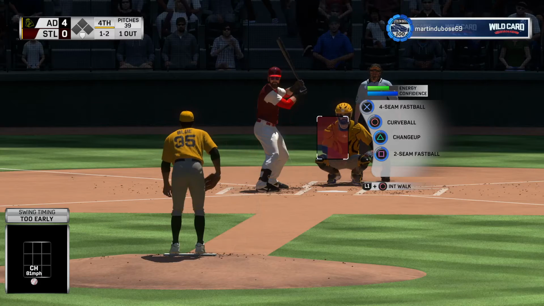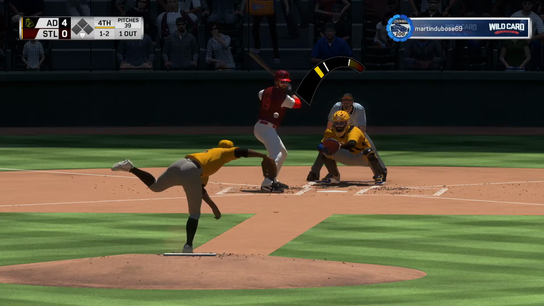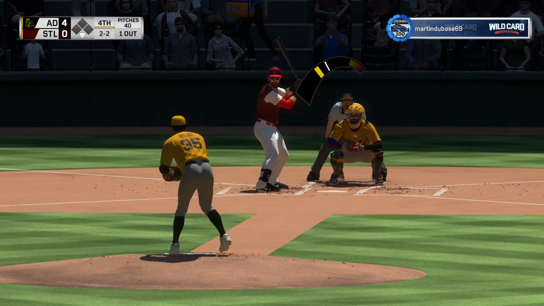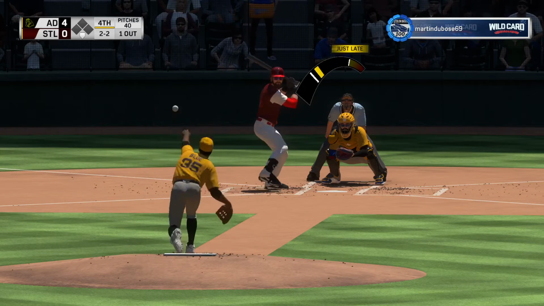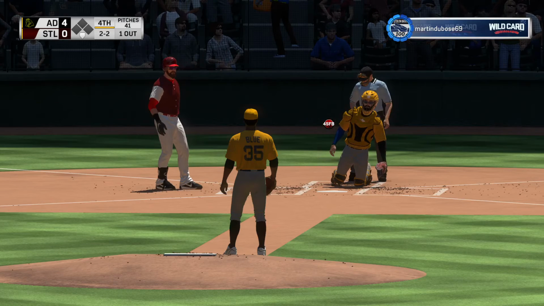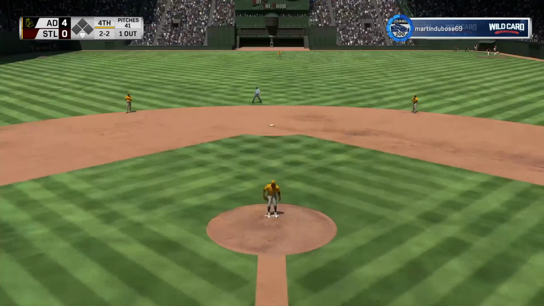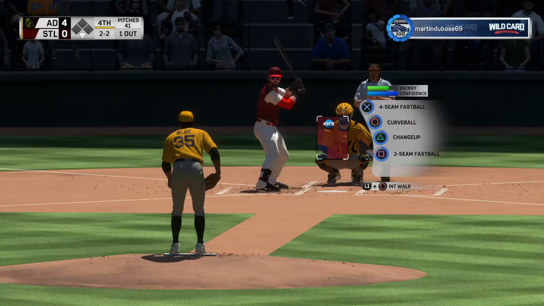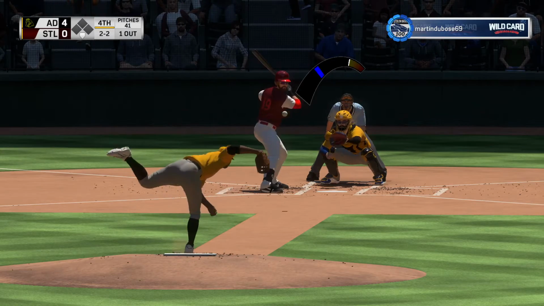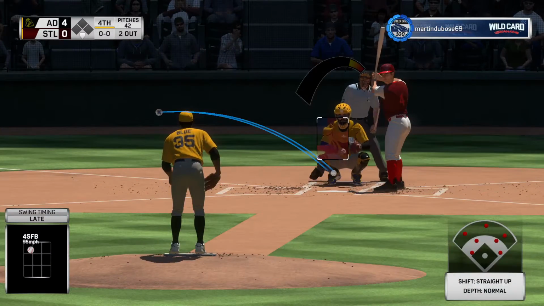Changed things up on him, and he got him to swing through it. 1-2 now. Lays off the 1-2 changeup, and he's worked it back to 2-2. Hey, I appreciate the fact that he's making him throw a few pitches. Most of his teammates have been hacking at everything that comes their way. Bases are empty, 1 man out. And now he'll reconsider as he looks for a strikeout pitch. Oh, a fastball swung on and missed, and for the second time today, he's gone on strikes.